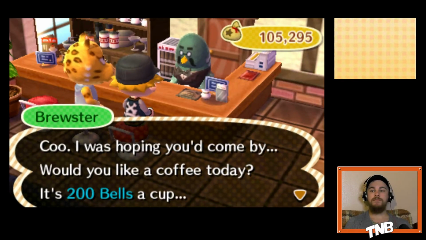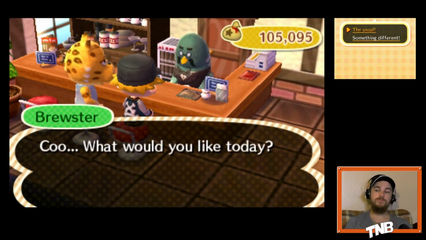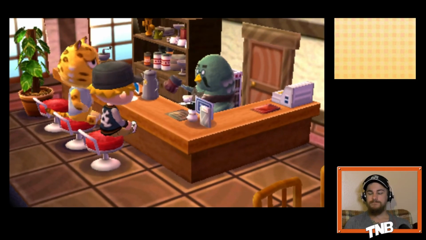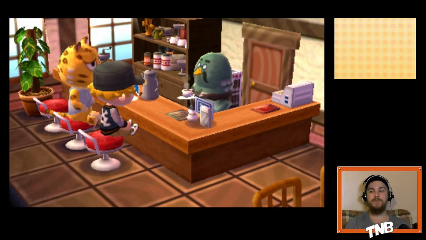Cool, I was hoping you'd come by. Would you like a coffee today? It's 200 bells a cup. Yes, cool. Cool. What would you like today? The usual. Alright. Brewster. Brewster, Brewster, Brewster. You incredible pigeon, you.